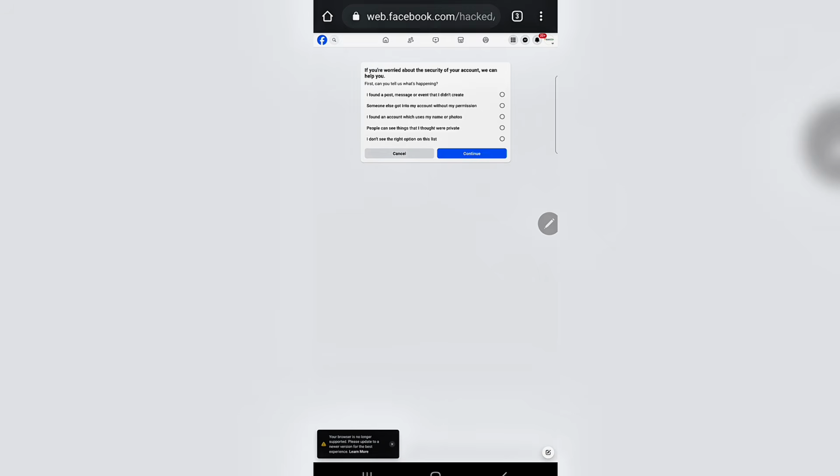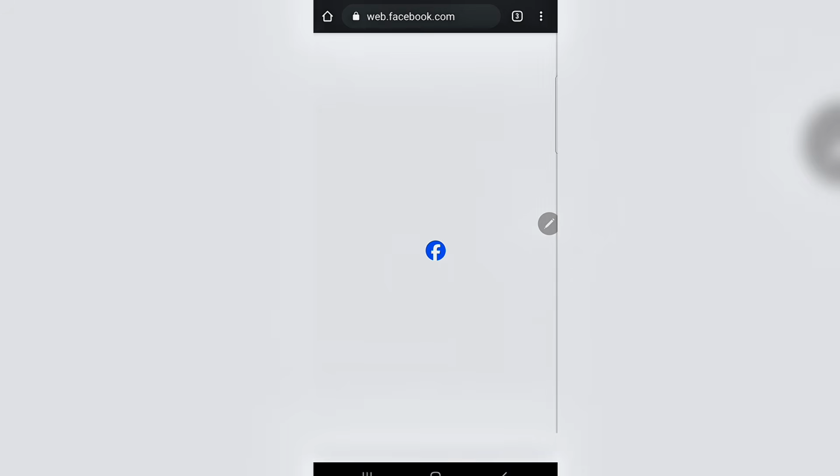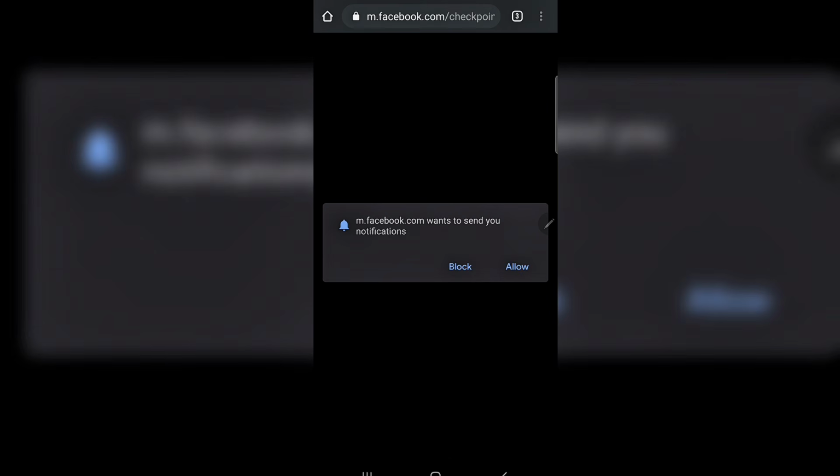If you don't see the correct recovery option in the list, click I don't see the right option on this list, and then click Continue. Finally, click Get Started, and your account will be successfully recovered and opened again.